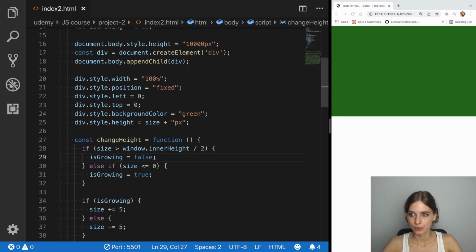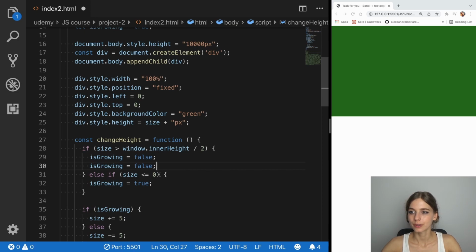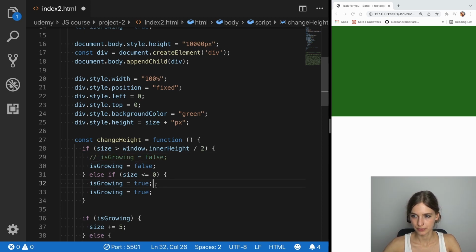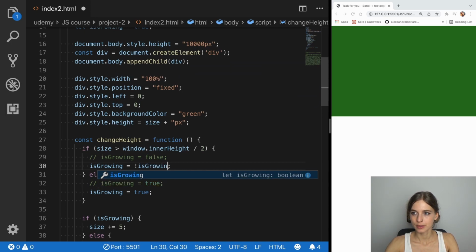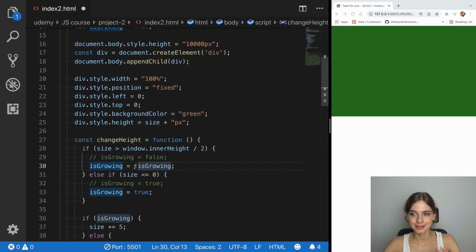So I'm gonna do this, and I'm just going to comment this out in case you want to see it clearly, if you still are not ready for the negation. !isGrowing basically takes the value from here and sets it to the opposite of what it was before.